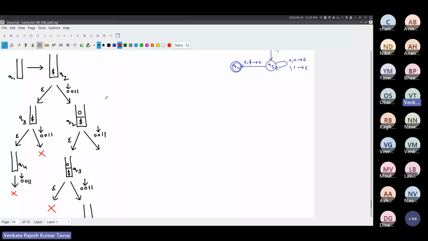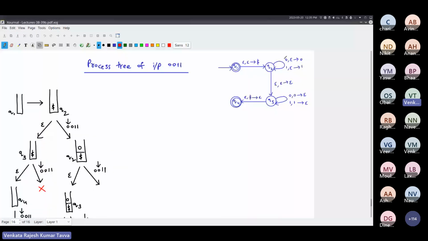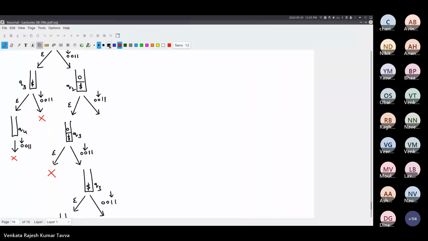You are in Q2, you pushed a 0. Now you are seeing next 0. What do you do? If you are in Q2 and you see a 0, you again push it onto the stack and you come back to Q2. So this will be updated to $0, 0, and you come back to Q2.